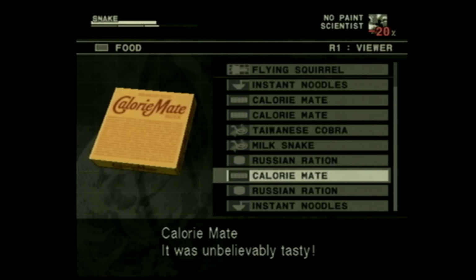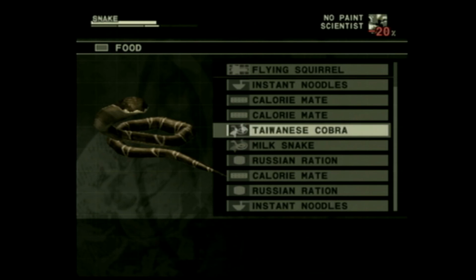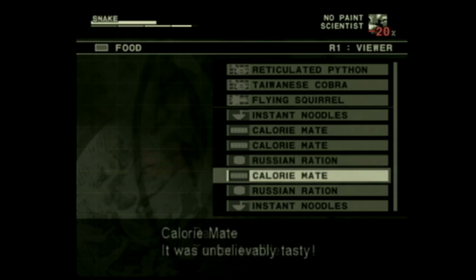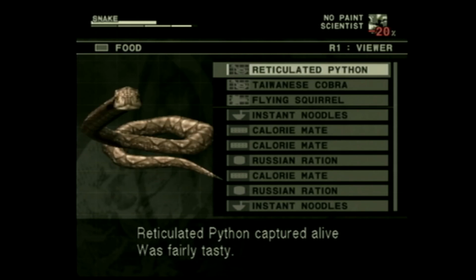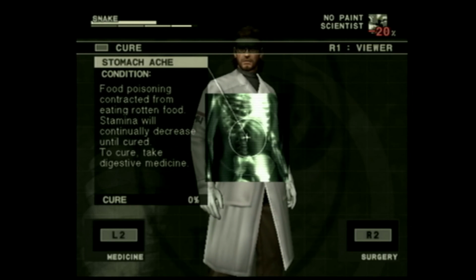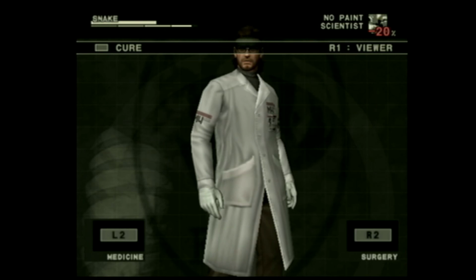Ugh, it was rotten. Oh crap. Oops. Is this rotten also? Ugh, rotten. Damn. Let's dispose of that. Captured alive. Crap. Yeah, stomach ache. What do I need? Digestive medicine. Okay.